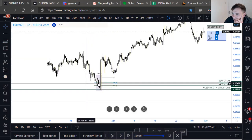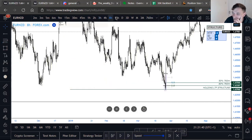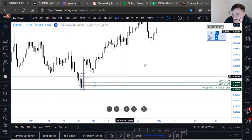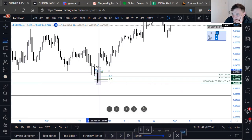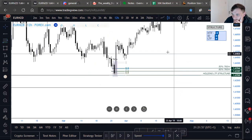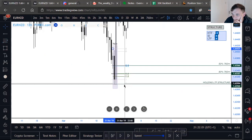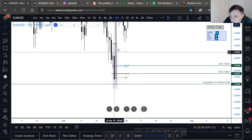So you're saying something like this? Would you not do 50% of the full move? No. Let me try to find a candle that's okay. That 12 hour is very close to it. So you're telling me if you want to do that, wick to wick from there, yeah. Are you happy with that? Maybe a little bit up there. Bang on. No, it's not.